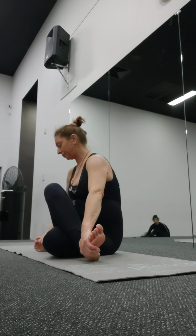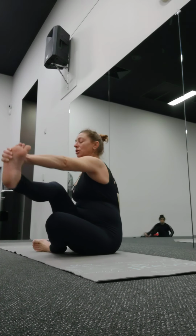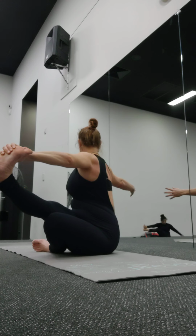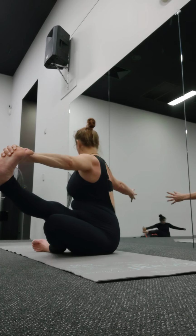Relax the twist. Left hand comes to the outside of that foot. You need to straighten out that leg first. Rock back in the sit bone if you've lifted. Make sure you're grounded. Straighten the leg out, maybe bring the hand to the floor to help. And then if you like, open out. Squeezing away from each other here.